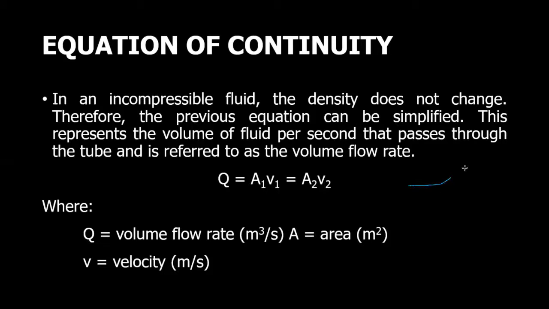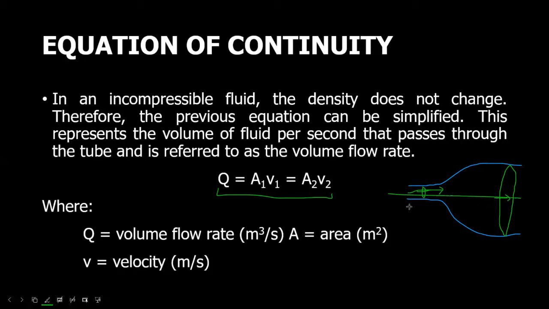So suppose na may ganyan ka, constriction, tapos ito mas malaki. Ito yung cross-sectional area ng 1, ito yung cross-sectional area ng 2. We do know that the velocity here is super fast compared to the velocity here. They follow this rule, na the volumetric flow rate for an ideal fluid is consistent in every point.